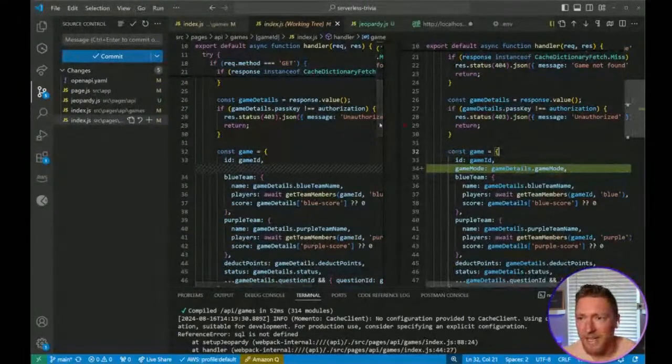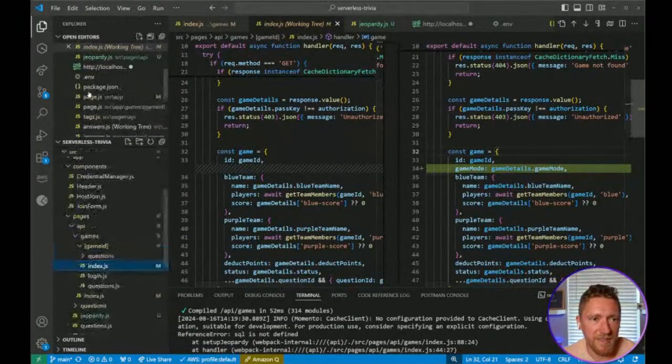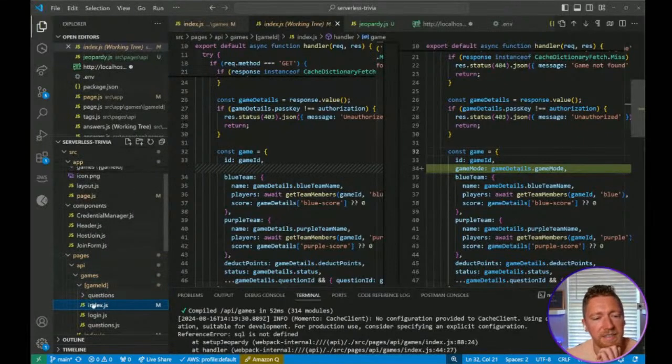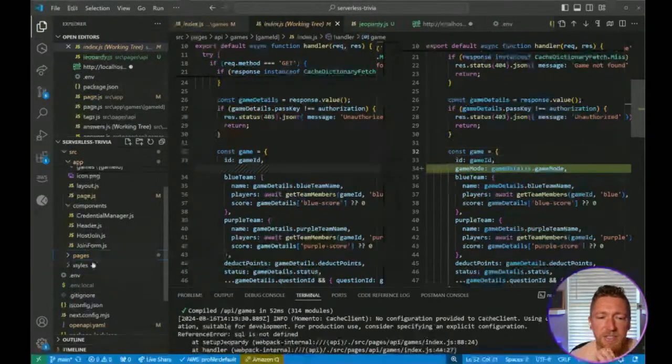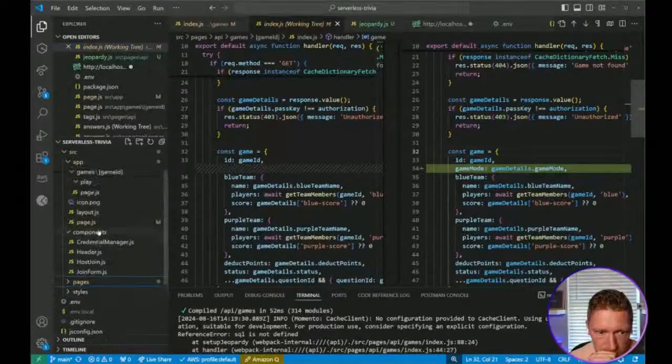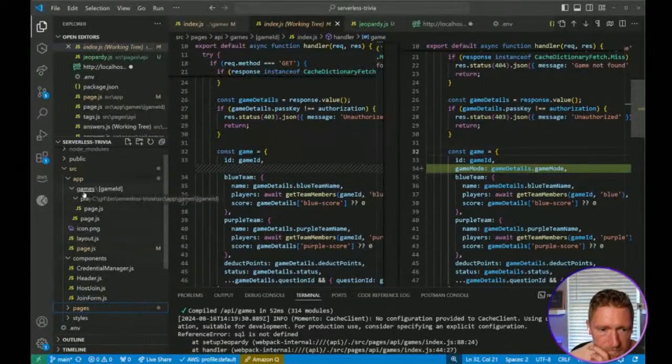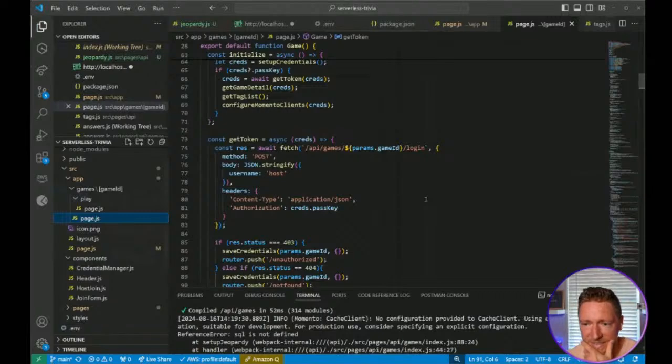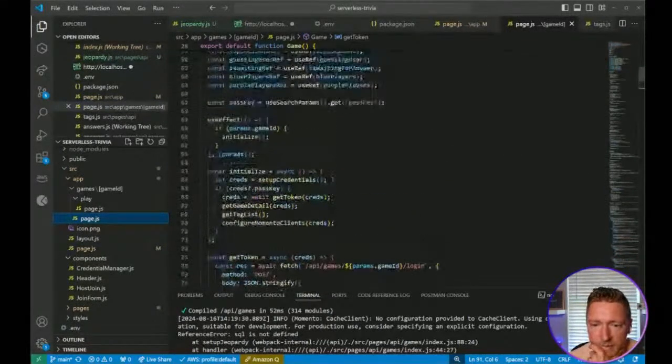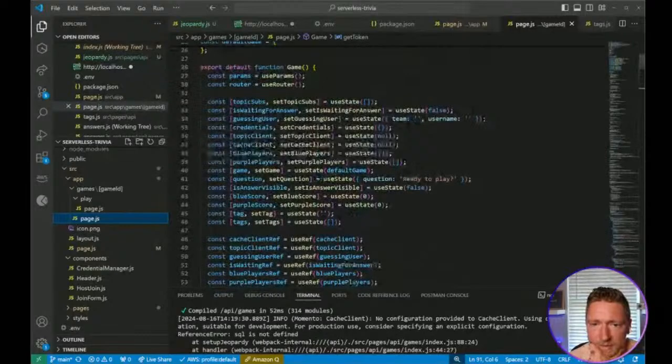So let's see what we have to do to get these displaying on the screen. Let's look at the game page in the user interface. That's this one, I think. Let's take a look.